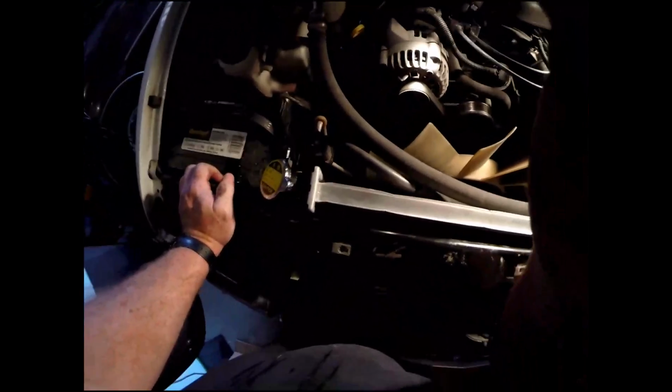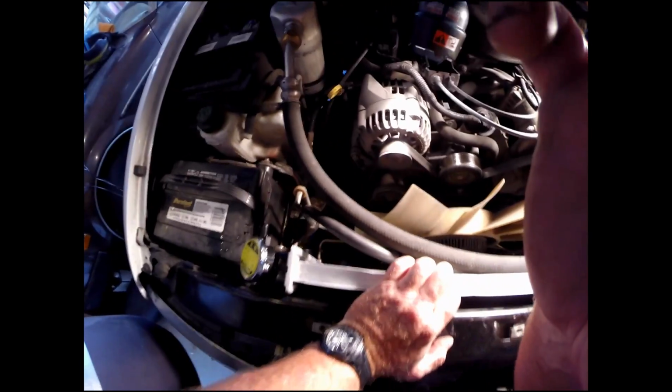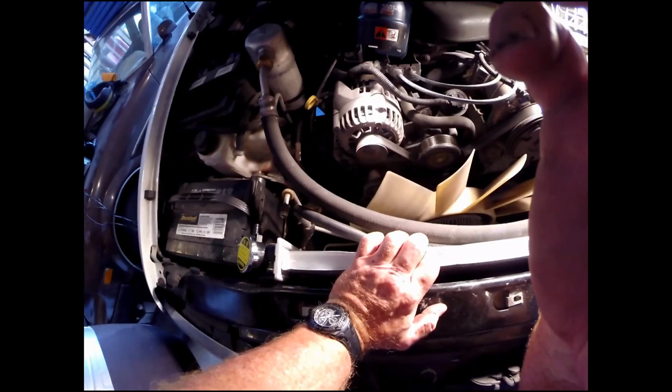Okay, then you just slide this back in. It's got a couple little channels here, there. Make sure those feet get set in, and then just reverse the process, screw everything in, put your hoses back on, and fill it up.